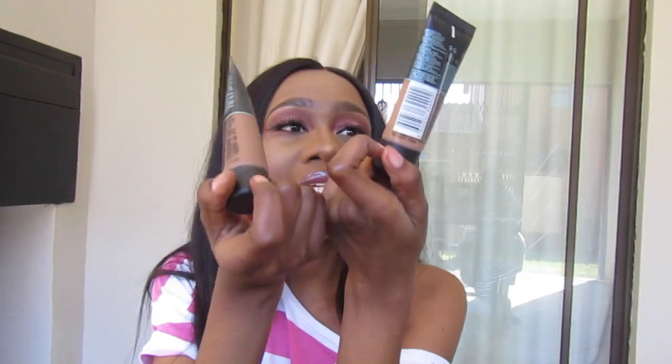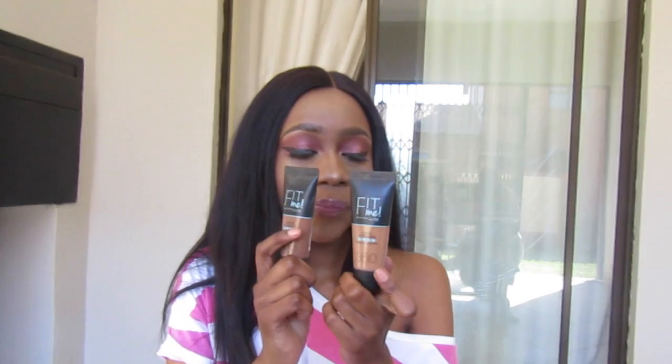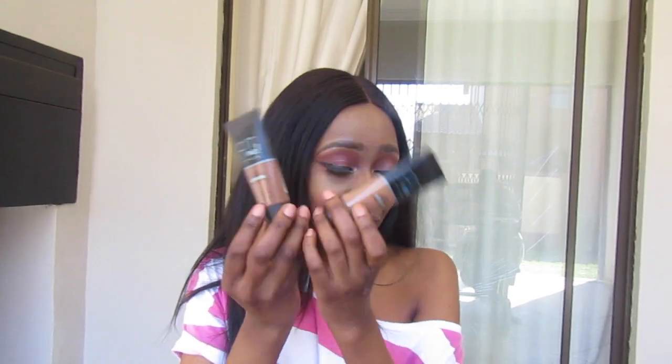This is actually a gray foundation, and it's not so matte, it's not so dewy, so it is full coverage if you keep stippling on and just adding it. I used the brush and I finished off with the beauty blender while applying this too, and I've had them from last year December. I'm not sure, but I've been mixing those two and I love them so much.